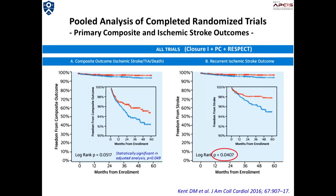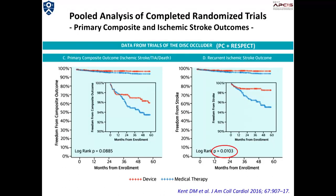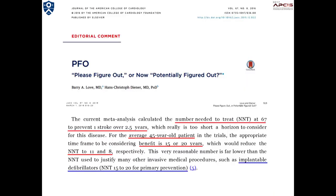I would like to briefly introduce the most recent meta-analysis involving the three representative randomized trials. The analysis of the CLOSURE I, PC, and RESPECT trials revealed that device closure was significantly more effective in preventing ischemic stroke than medical therapy alone. This was also true for analysis of complete closures, and the effect was even stronger. The number needed to treat to prevent one stroke over two years was 62, and when assuming the benefit for 15 to 20 years in this population, the NNT is reduced to 8 to 11, which is significantly lower than ICD implantation.